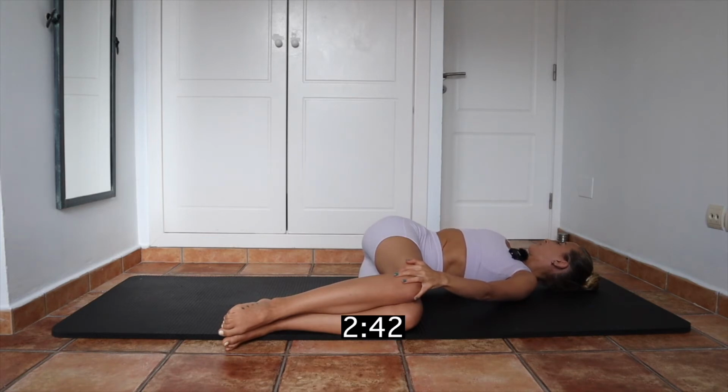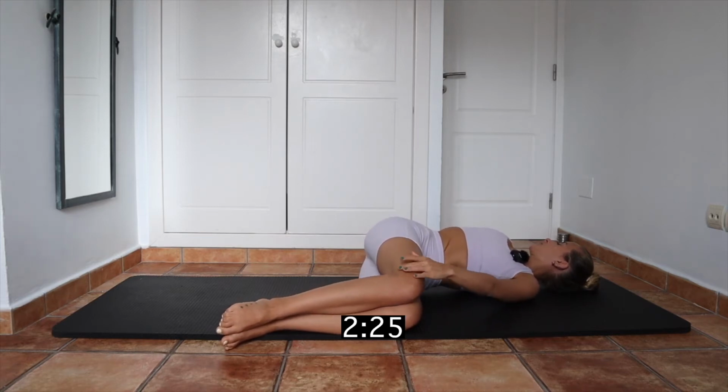You're not forcing any breath. Just notice the rise and fall of your breath in your chest and your ribs. The breath is going to help the muscles to let go, but again, we're not forceful with the breath. Just let your body relax. Every now and again, you may need to restack the knees. They could slip back by accident, so just check in every time you're not sure.